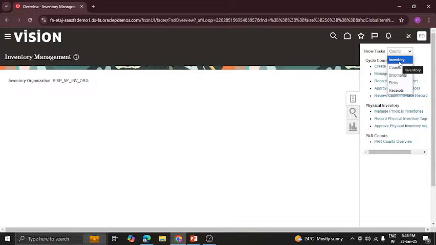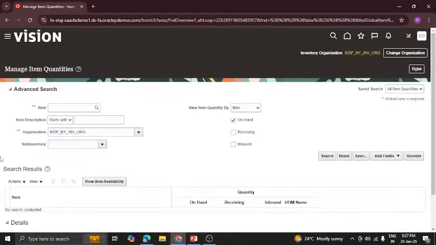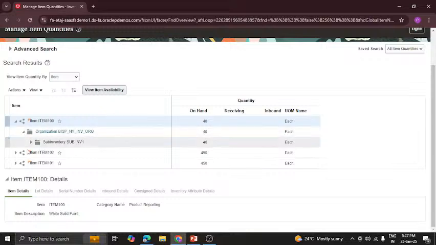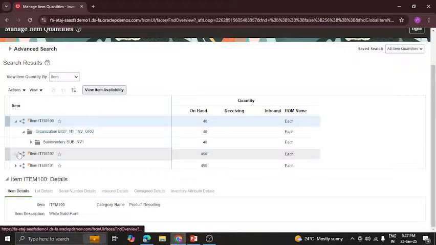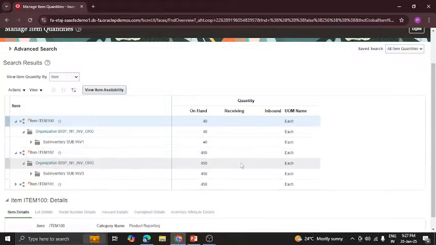First we will select the tasks of inventory, and this is our first task, manage item quantities. Our organization is already selected. So our item was 102. Previously the quantity of this item was 500, and now it has been changed to the actual physical count performed, that it was 450. So from 500 it has now changed to 450.